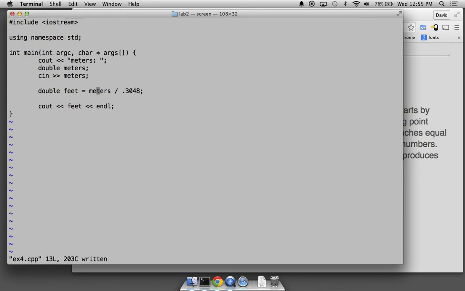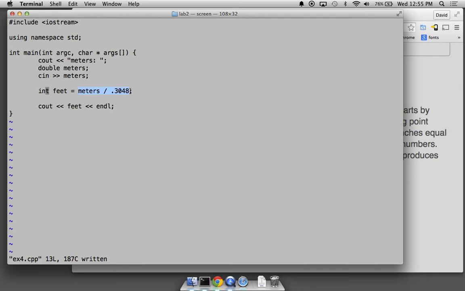Okay, now instead of a double, let's declare feet as an int. So now when we get a floating point value for this expression, we're going to try to cram it into an integer, which means the fractional component gets discarded. It doesn't get rounded; it gets discarded.